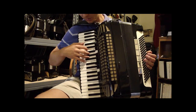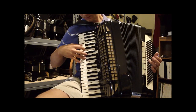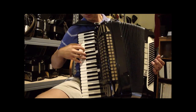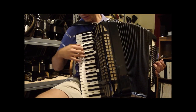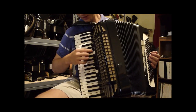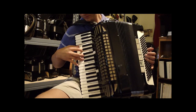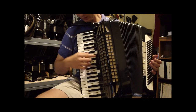Just to give you an example, this is the bassoon. That's with the mute on and off. This is the accordion. Harmonium. Melodeon.